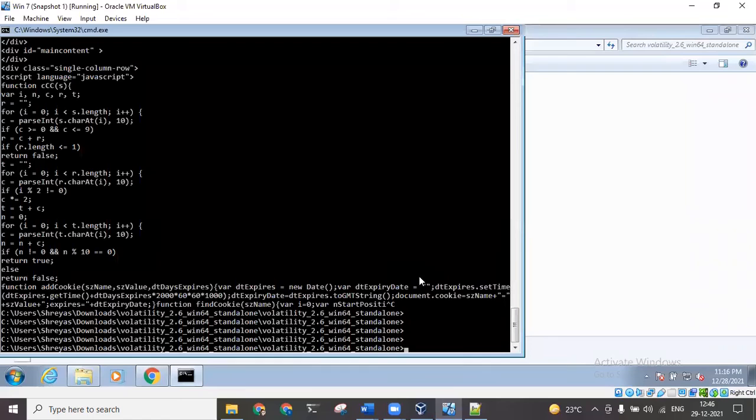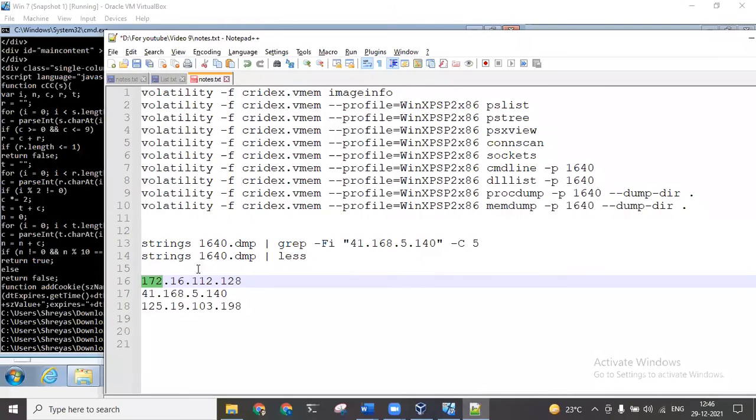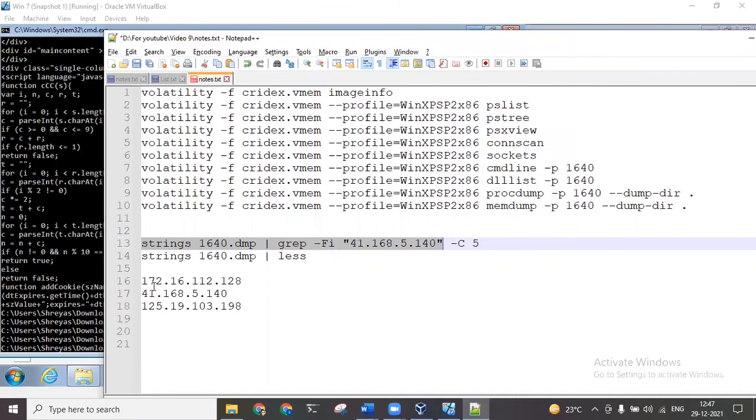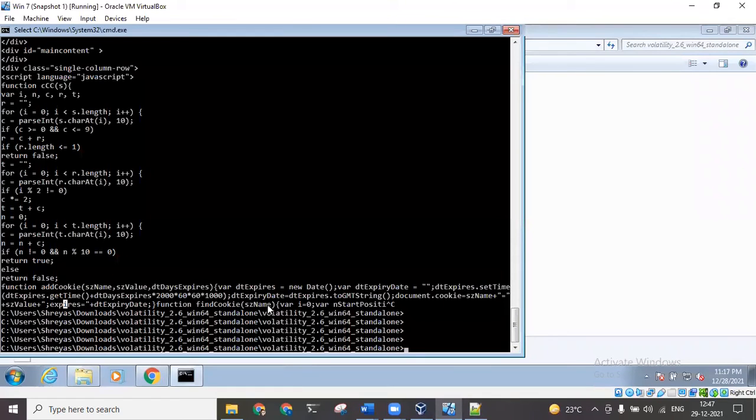How can we do that? The syntax for that is basically the same strings command, then grep -fi, and then we need to provide the IP addresses. These are the three IP addresses that look suspicious. We can just try one by one.